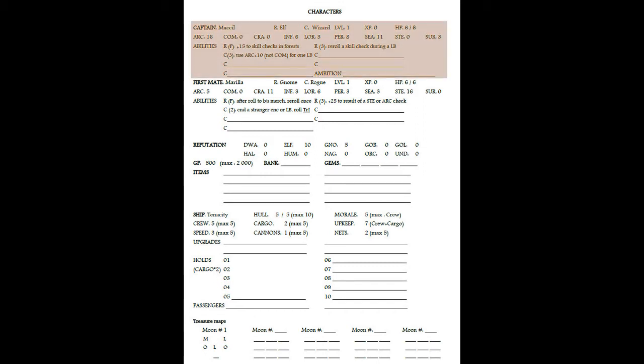The top section is for your captain. You will choose a race, a class, indicate that it starts at level 1 with 0 XP and 6 hit points. Then there's a list of all the skills in the game. You get some points based on your race and class, and you also get to distribute an additional number of points at the beginning of the game.